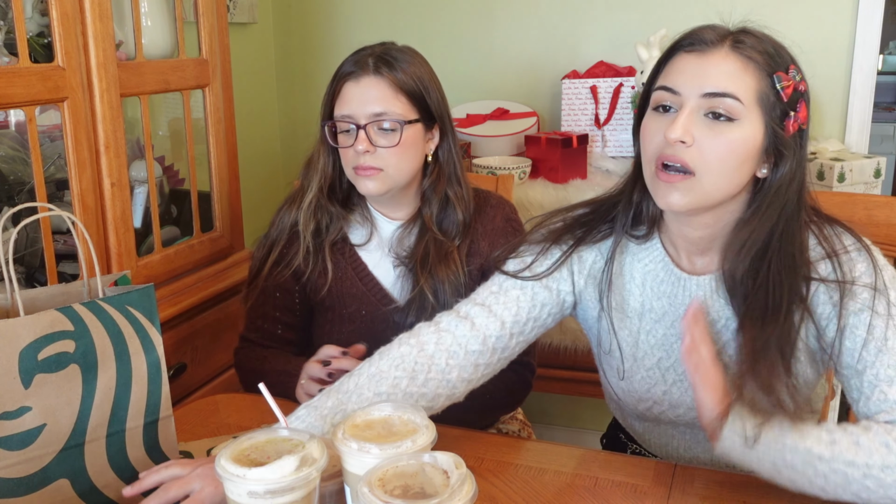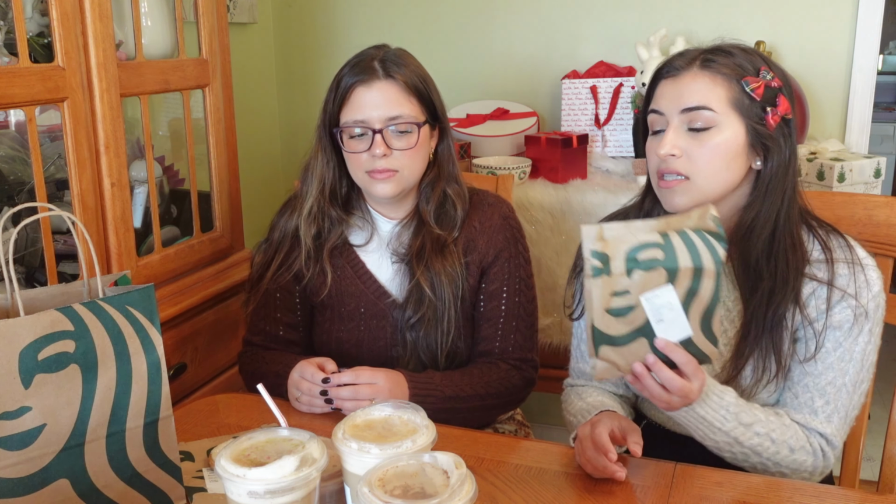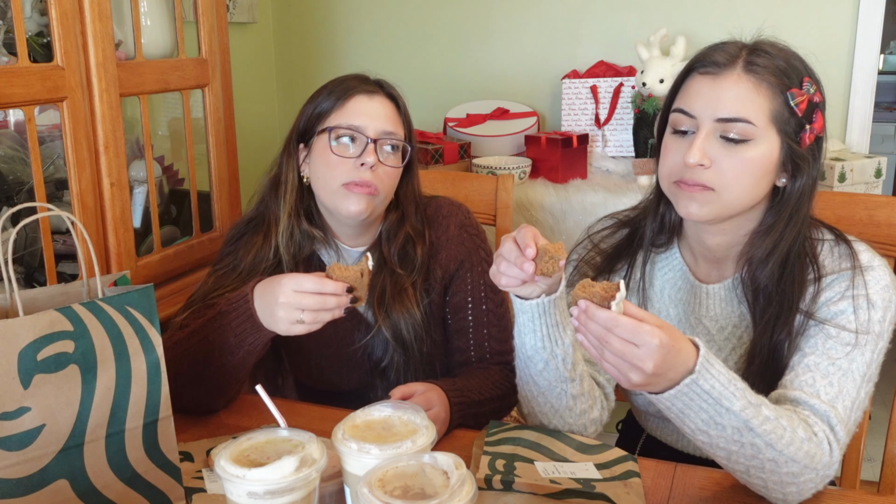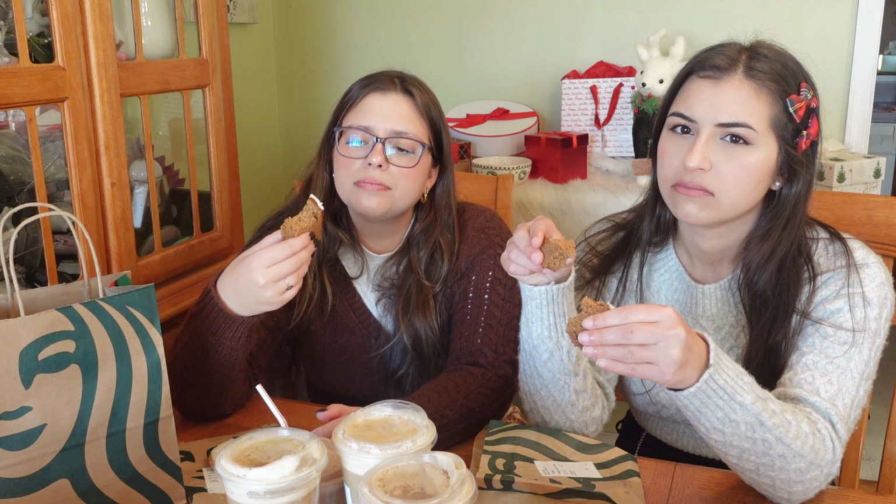All right. So I want to try first the gingerbread loaf. Yes. Oh my gosh. This is what I've been looking forward to more than the coffee. So this is gingerbread loaf, and it's supposed to have like a citrus icing on it, something like that. Yeah, it's good. It's really good. I don't know what's up with the icing. Not sure how I feel about that, but it's good.